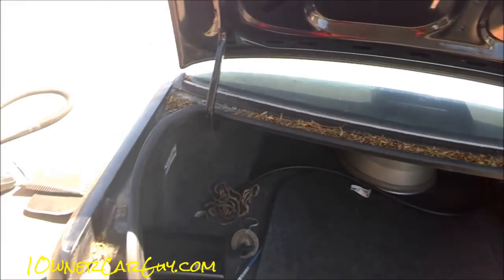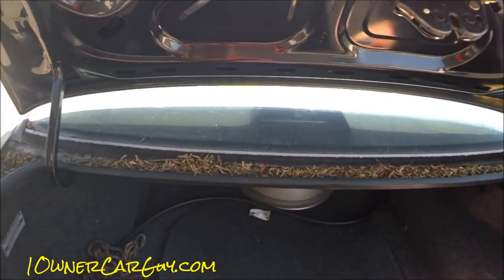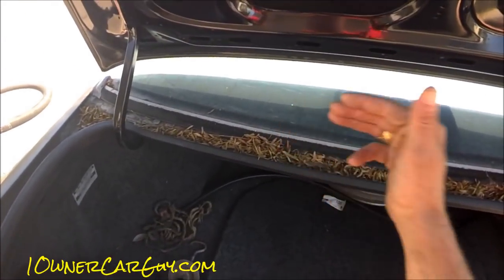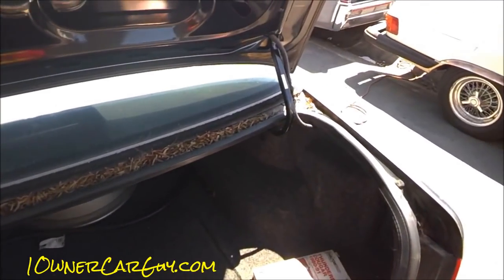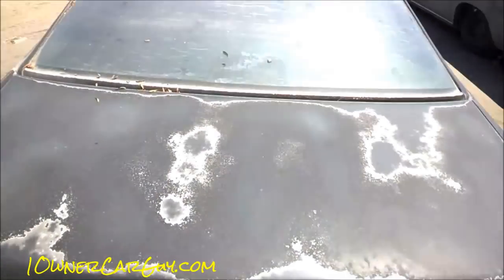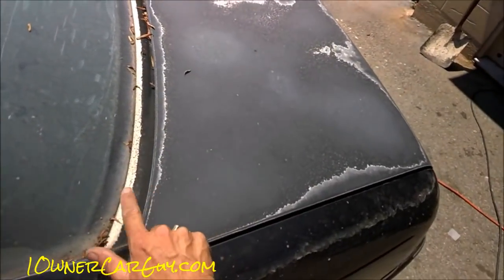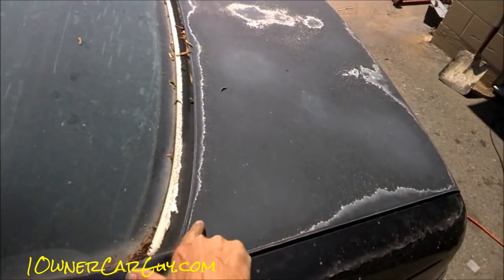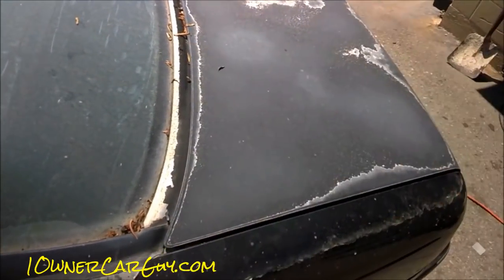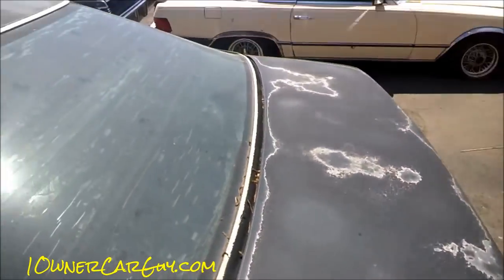When you're blasting the car, don't fill the trunk with water — pop the trunk and blow this stuff out of the seams, because you can never wipe the seams the way you can power wash them. It's easier to wipe up some excess water and do that immediately, otherwise it sets and causes a problem. When you power wash something like this, peeling parts are just going to roll right off — if the clear coat is coming off, blow it off. That's all there is to say about it.